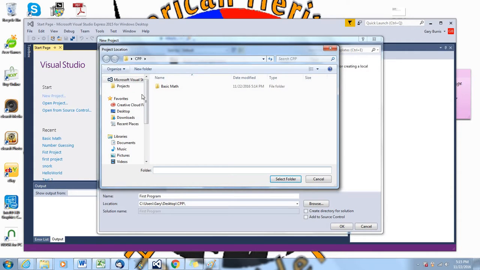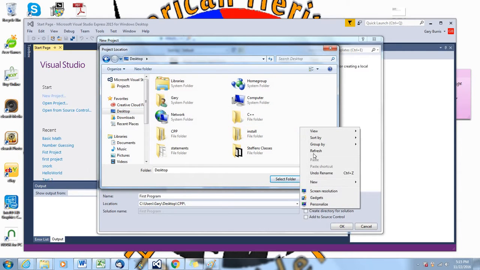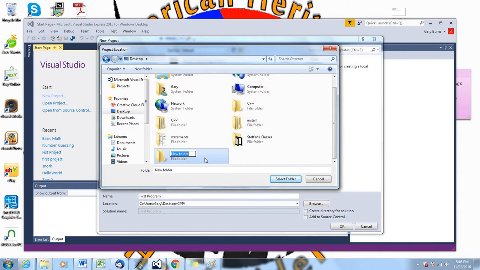What you want to do is go to your desktop. Once it's listed up here, right click, choose New, just hover your mouse over New, and then choose Folder. A new folder will show up. Inside the box there, type in C++.